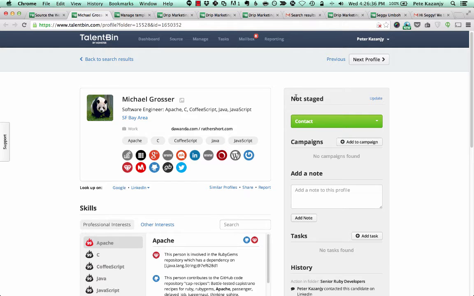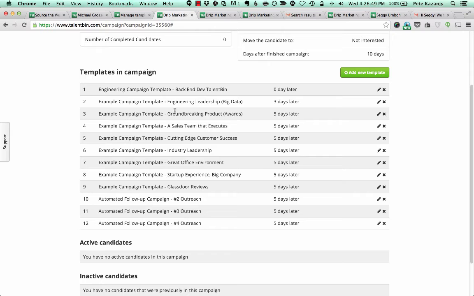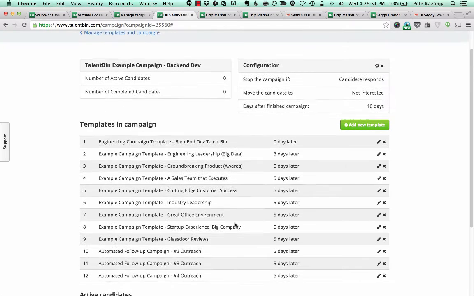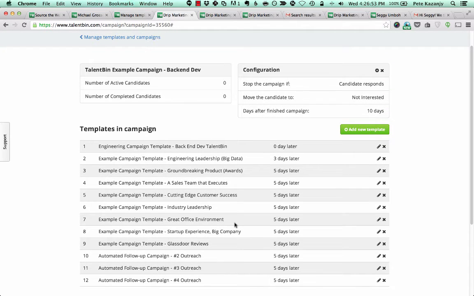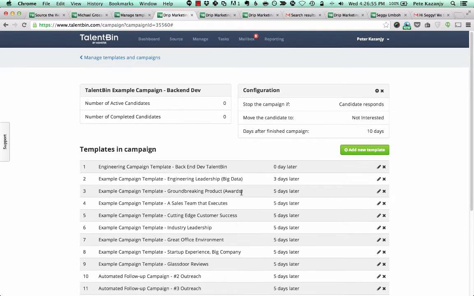And of course, if Michael responds back, he would go from an attempting to contact state to an in discussion state, and poof, the recruiter has a hot lead right in their inbox based on all of this wonderful content that has been dripping out to that individual over time, none of which took incremental action by the individual recruiter.